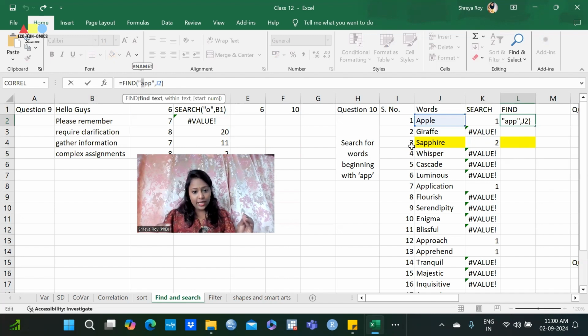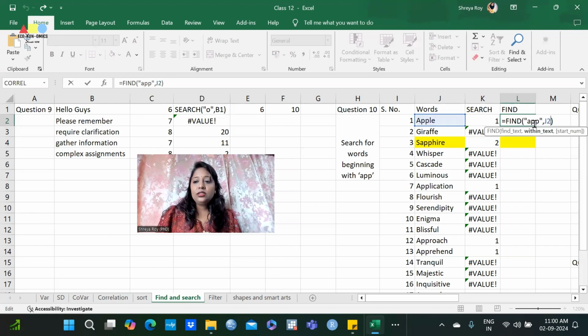So whenever you are trying to find something which is case sensitive, for example, you know that I had written this with a capital A, so it should be with a capital A, you use FIND. But if in general you want to look through a word, irrespective of whether it was at the starting of the sentence or in the middle of the sentence, you use SEARCH.